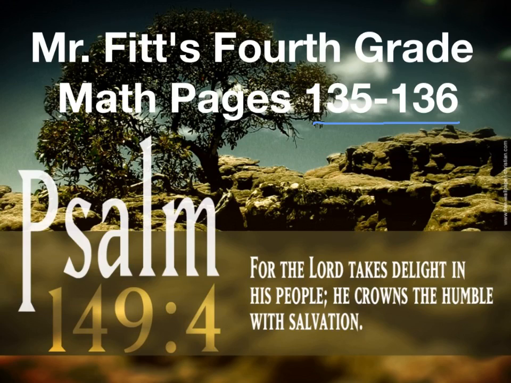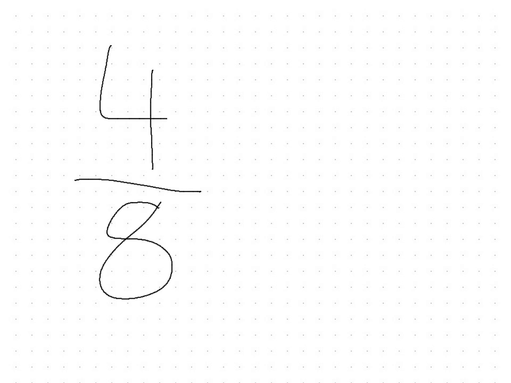Now, we've been learning a lot about how to reduce fractions, and I'll put a fraction up here as an example. For example, if we had 4/8, and I said, make sure you reduce your fractions, well, you'd think of your GCF, your greatest common factor. And your GCF for 4 and 8 would be 4, because 4 goes into both 4 and 8. So if you were to reduce 4/8, you'd say 4 goes into 4 one time, and 4 goes into 8 two times.